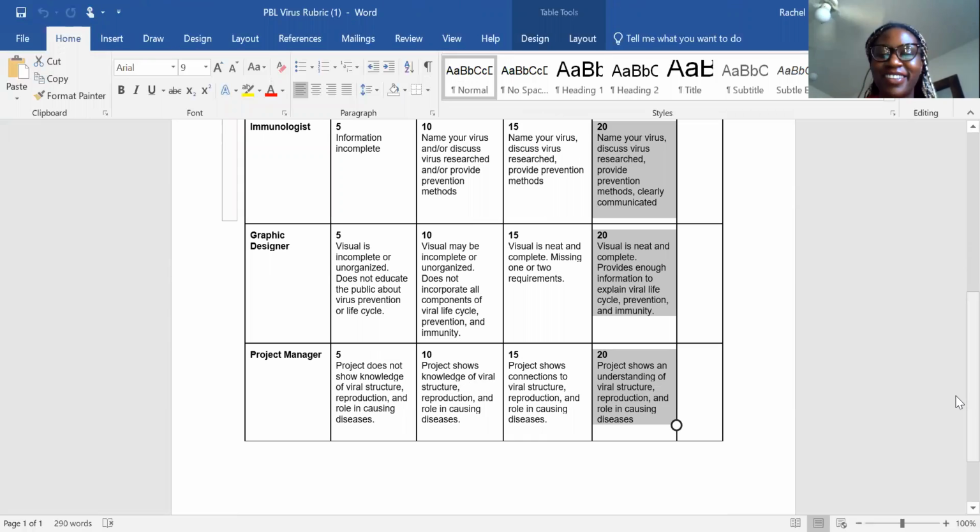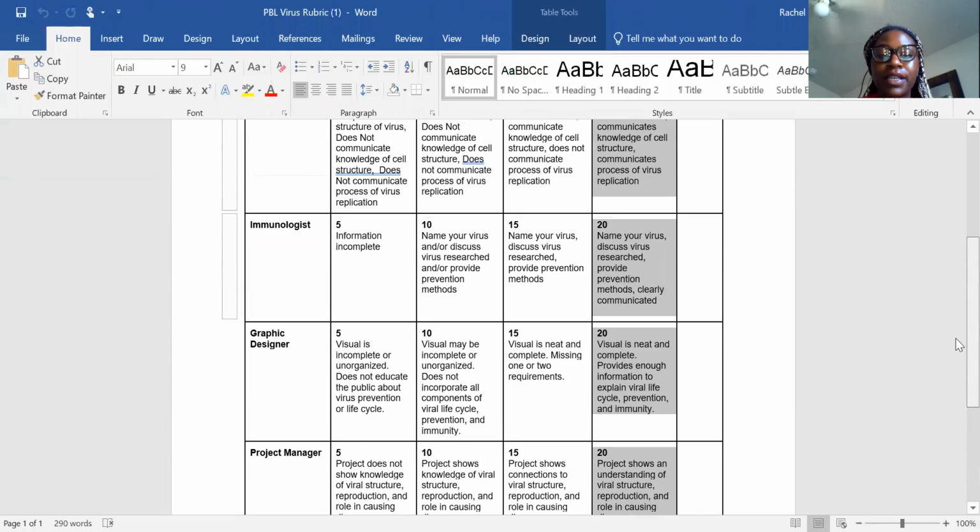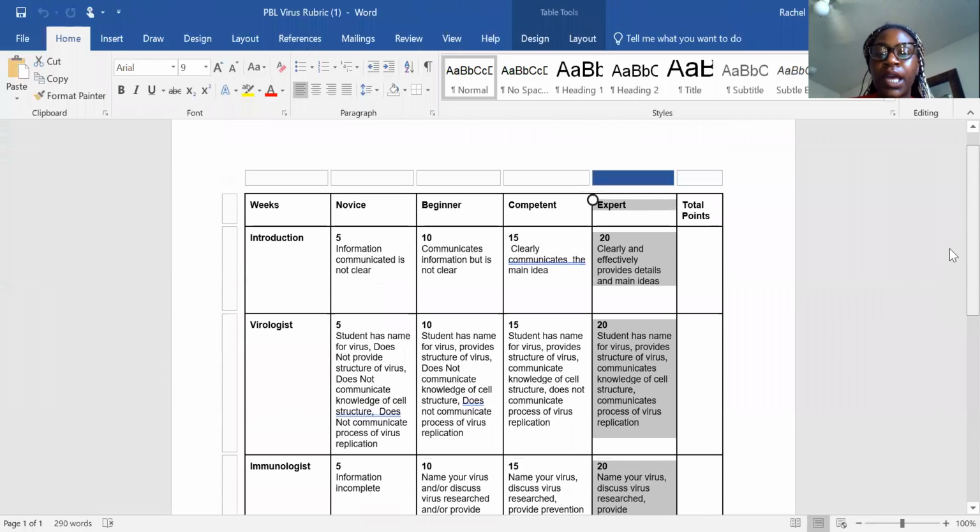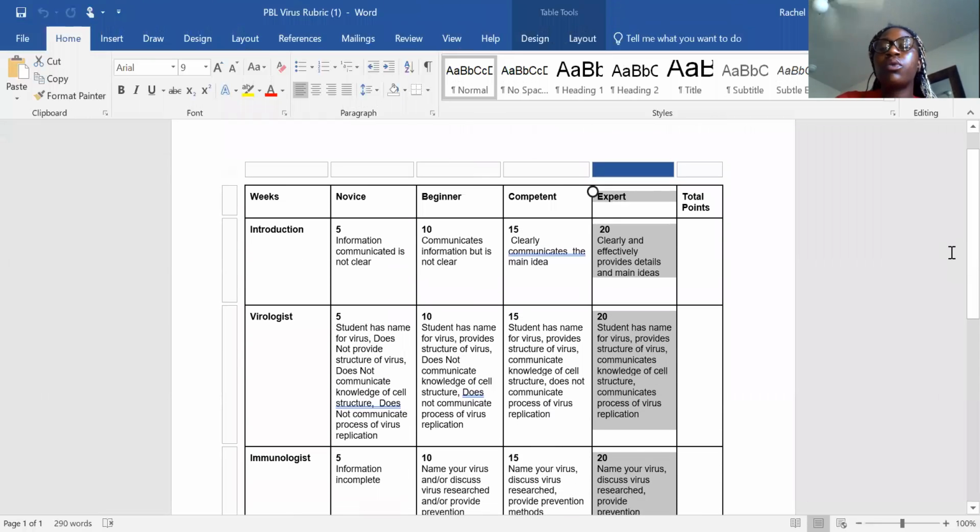And so basically, you want to aim to be in the expert column, right? You want to make sure that you meet these things highlighted in this column. So it says clearly and effectively provides details and main ideas, right?